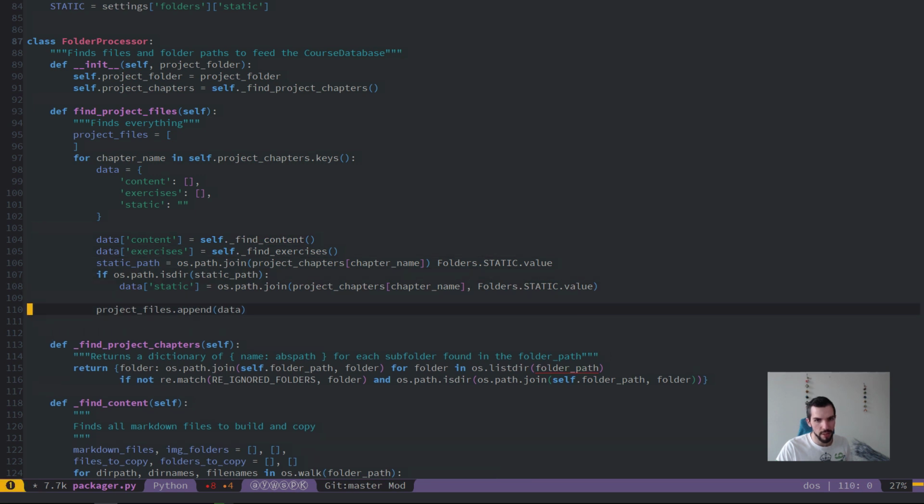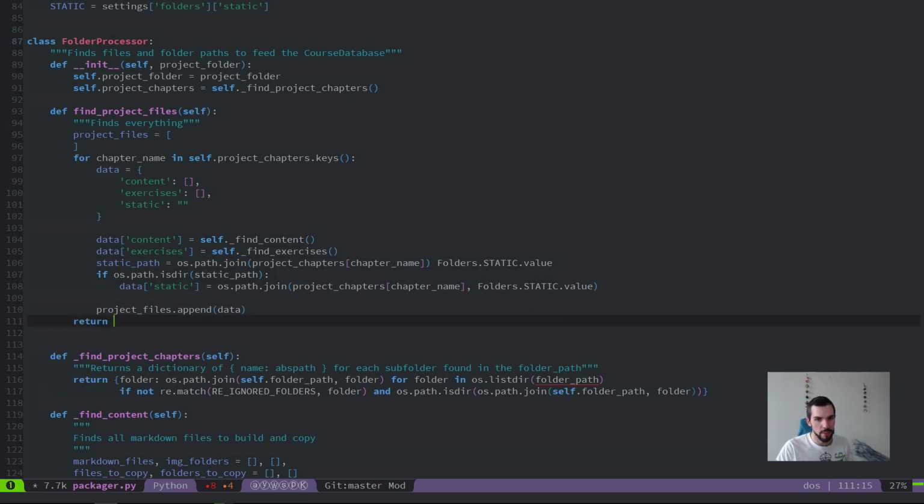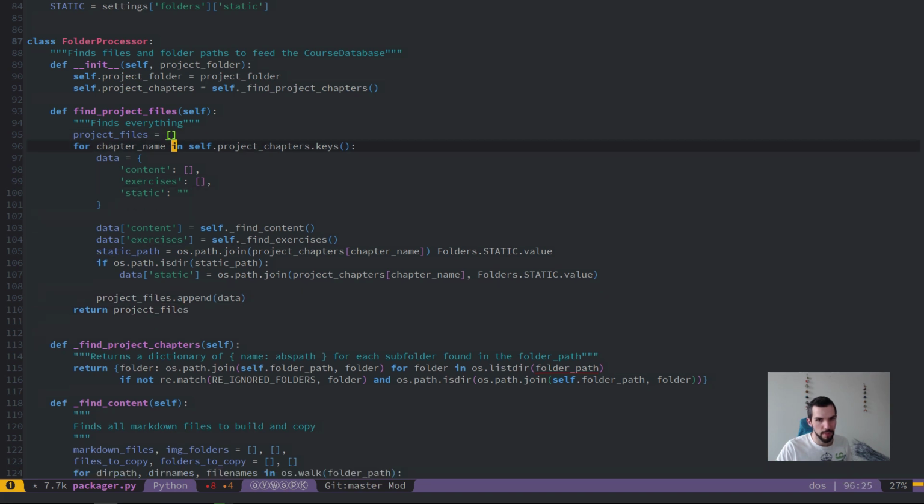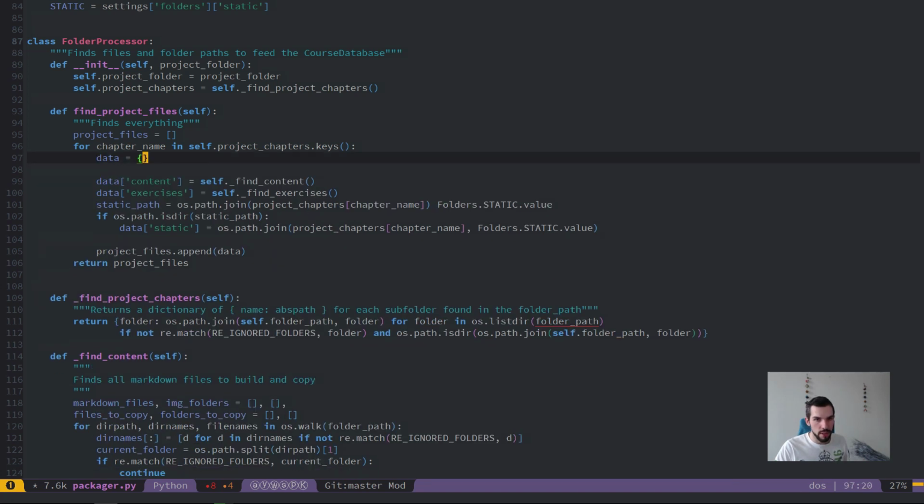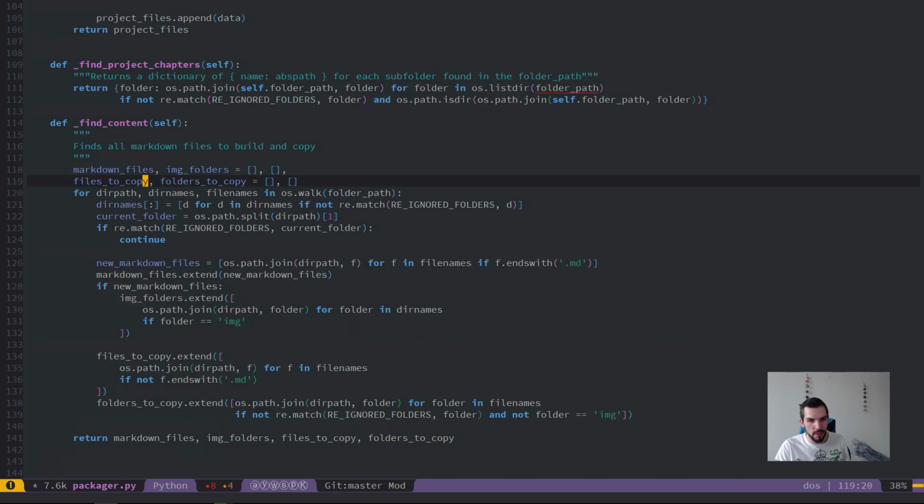Maybe like that. Return project files. Okay. Extremely basic. I think I don't need any of you, right? I can just have data like this, initialize it, set its content, exercises, and static content, and okay, so static, no problem. I need find content and find exercises.